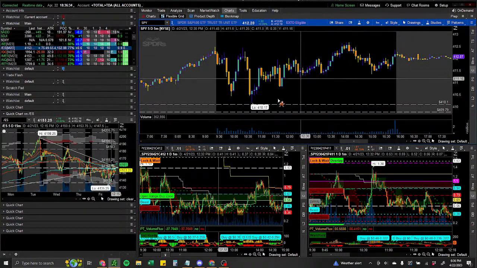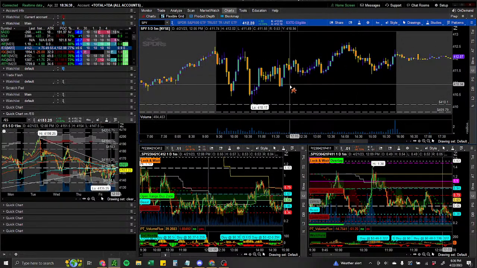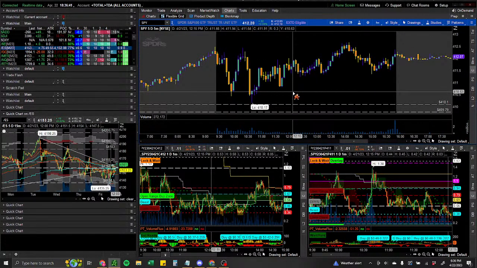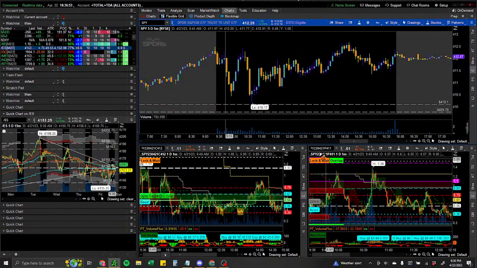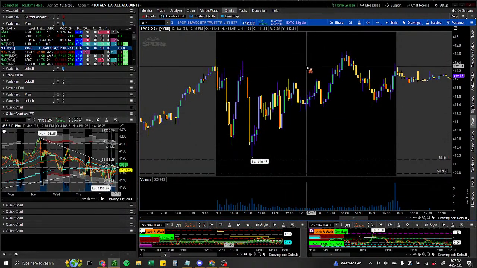When most folks pull up a chart, or right after you import the study, nothing is going to happen. So once you import that study, a lot of folks expect that a chart should pop up with the study. That doesn't happen by default, but you have imported the tool. So all you need to do is come to a chart. I'll go ahead and expand this a little. So here's a chart with no study loaded.